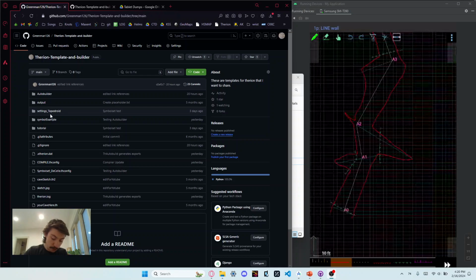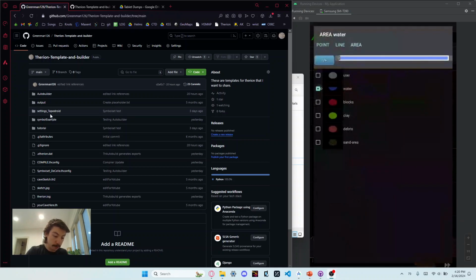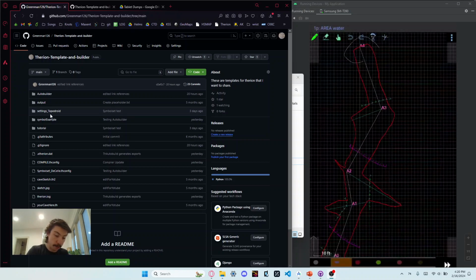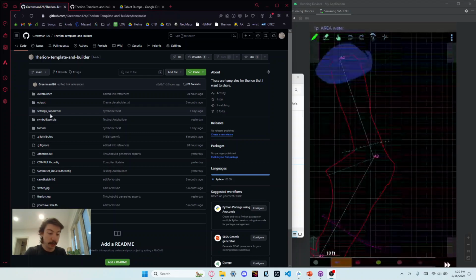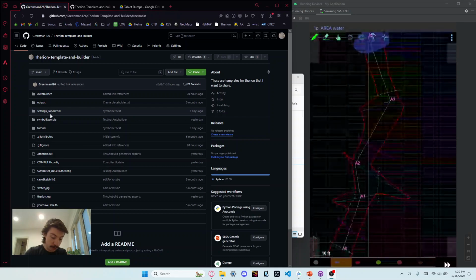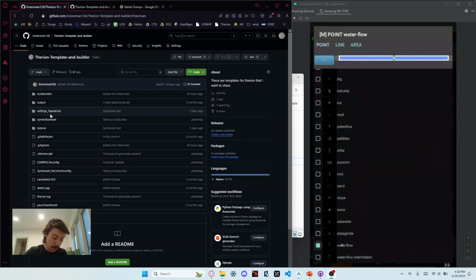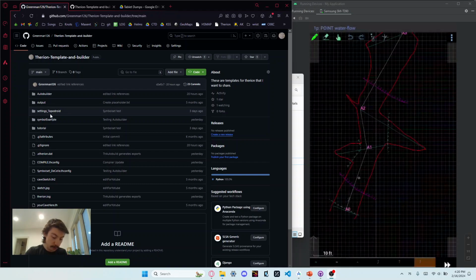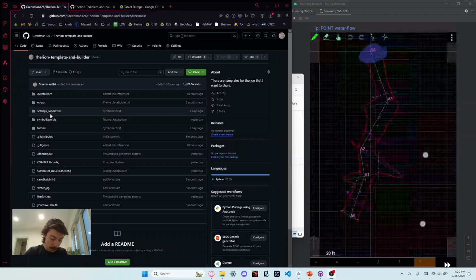Okay, so then I'm going to go and just keep adding a bunch of symbols just so you guys can get an idea of how I actually draw. There's probably a little sump back here. So we're going to draw the area like that, the area of water, and that's going to come in, and again, it's going to be clipped to the edge of the passage. If there's a sump back there, there's got to be water somewhere. So I'll just do the regular water flow symbol. So I'll just draw that, there's water flowing from this direction, and it's going out here and down there.